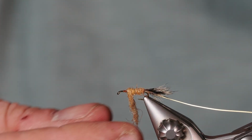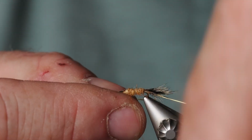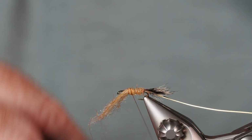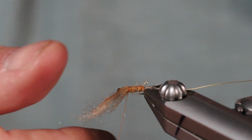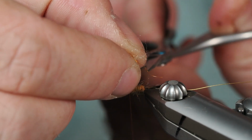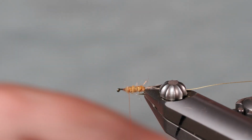That's probably going to be good enough for me, so I'm just going to go ahead and pull the rest of that dubbing kind of off of my thread. Take a couple thread wraps back to secure the dubbing in place. I'm just going to turn my vise a little bit, grab my scissors, and kind of hold up this little extra bunch of dubbing that I didn't need, and go ahead and get that clipped off.